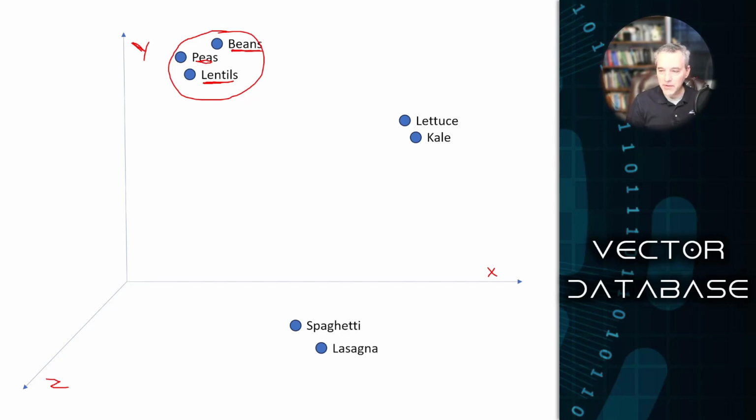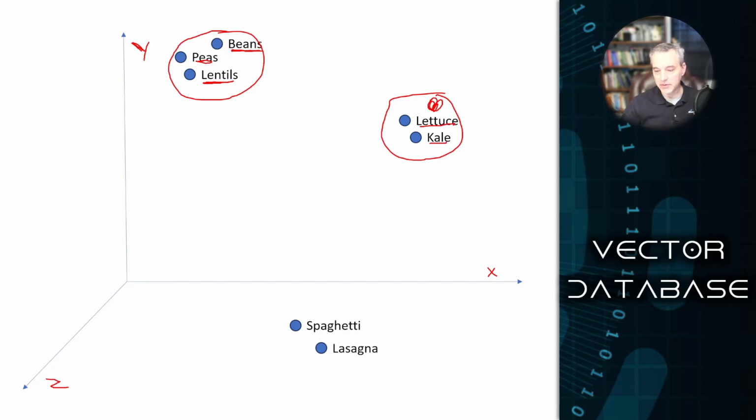which would actually be a sphere in 3 dimensions. However, if I wanted to search for something a little less specific, say I want leafy vegetables, well, leafy vegetables is not represented in the data here. There's not a keyword for that. But if I searched for that in the vector database, it would land somewhere around this section right here, maybe up here somewhere. If I search in the proximity of this for things closely related to it, I will get things like lettuce and kale. And that's what I would get back in my search results.